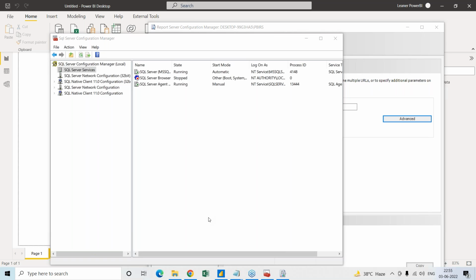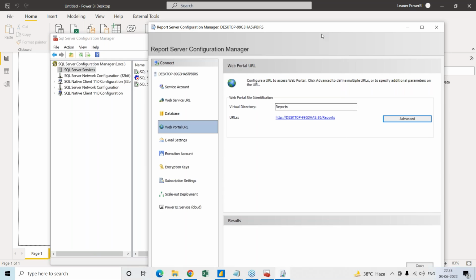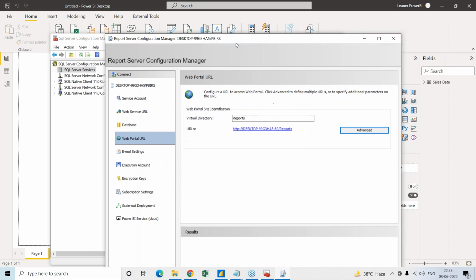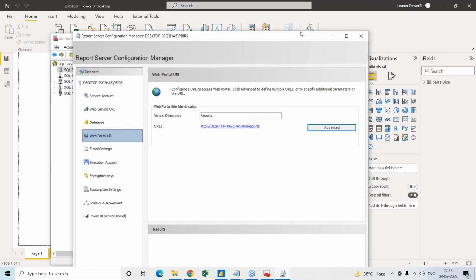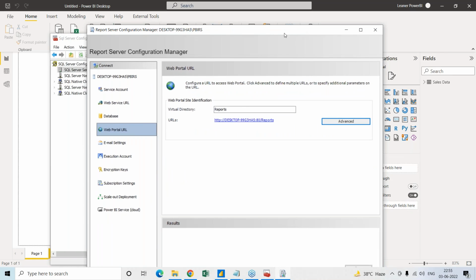If you have SQL Server Studio open, then probably we can connect these dots. We can compare the SQL Server name in this report server and SQL Server. Once this is done, you will probably see the report server tables in your SQL Server.